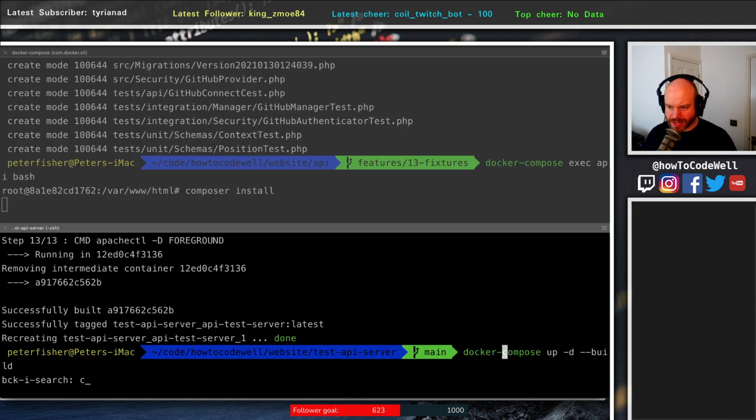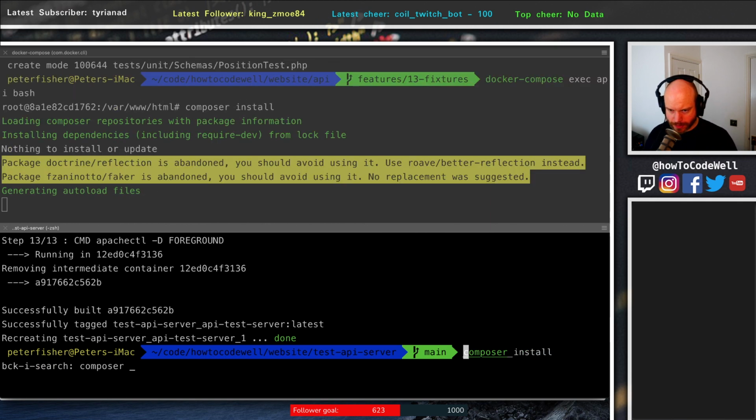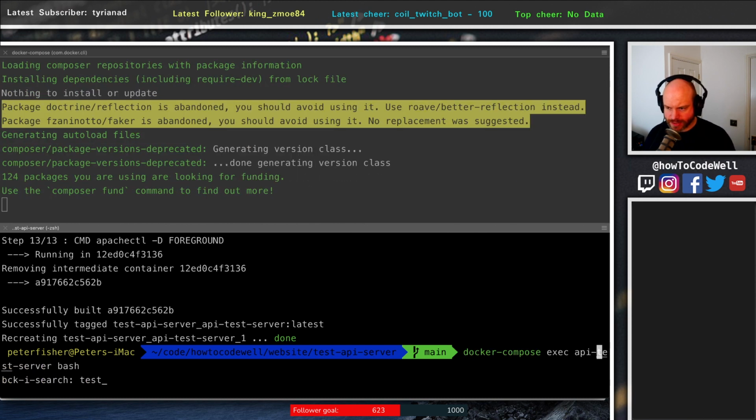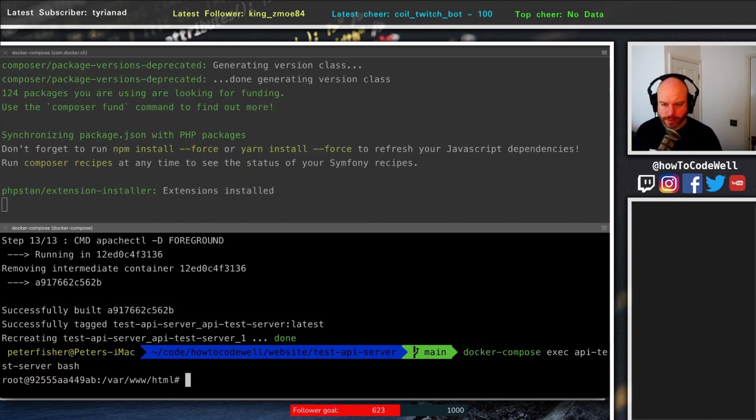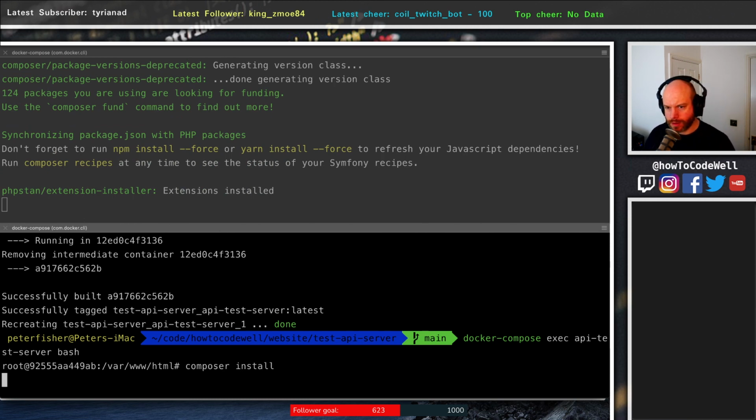Let's jump into the container here for the test. It's test bash. There we go. Jump into there, and then we'll do composer install again.